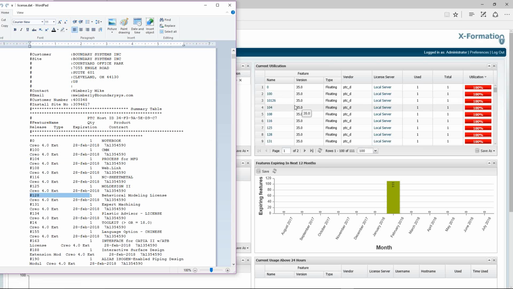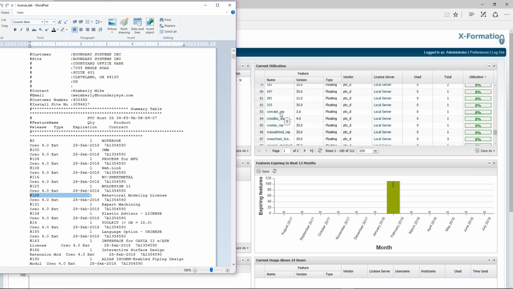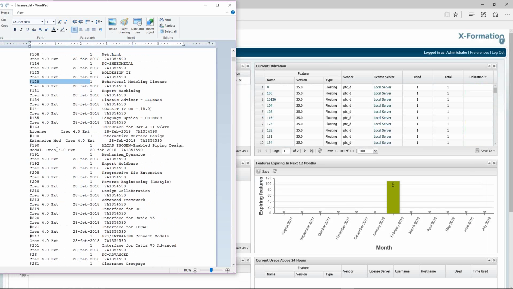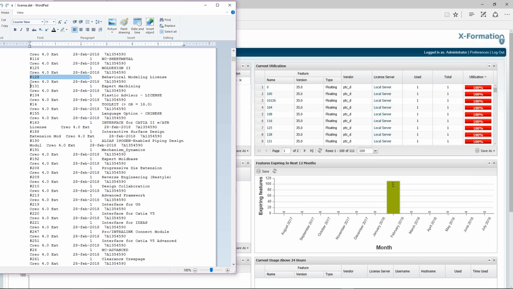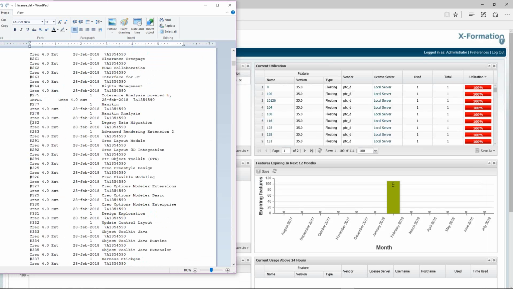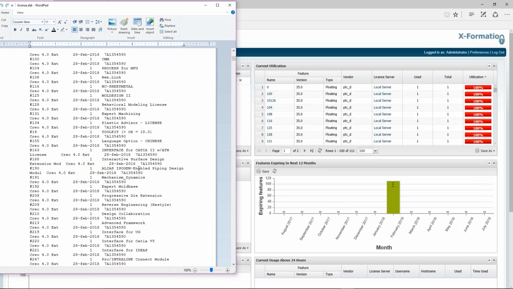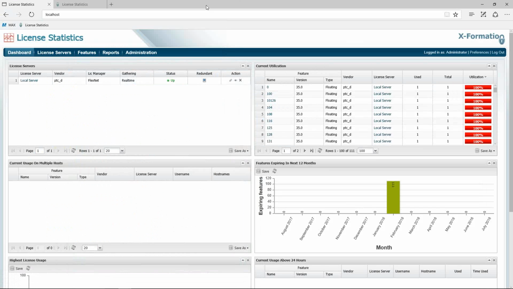Some of them are not with the names until you get down to the bottom, and those actually have the names, but inside of here you'll see the actual numbers, and those numbers correspond with those different extensions that you have associated with your session. So that's what those numbers are that you're looking at inside of your licensing software. Like I said, these numbers correspond with what you actually have in your system. All right, so just so you know what those actually are.